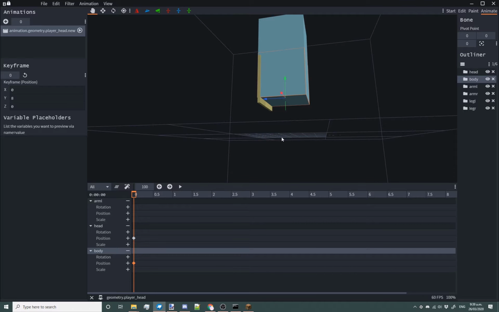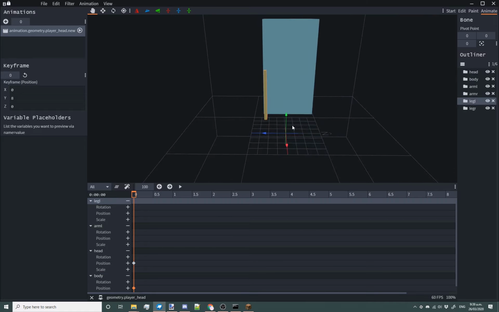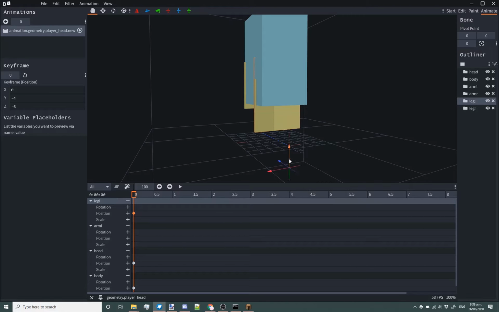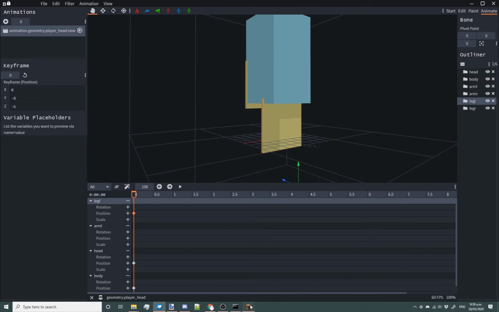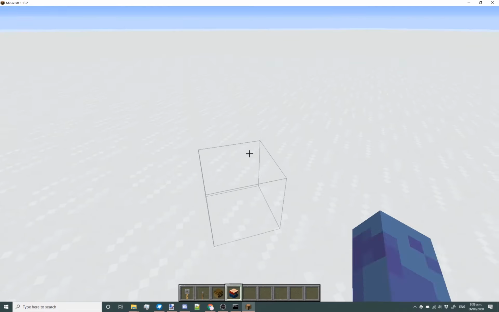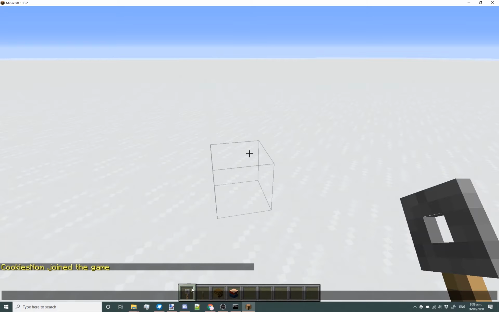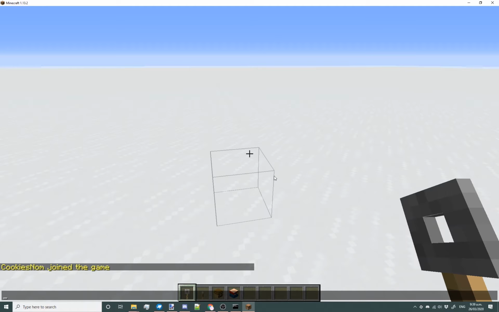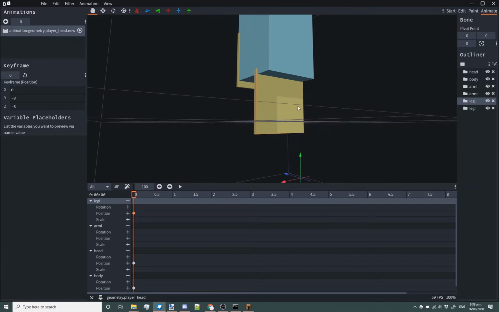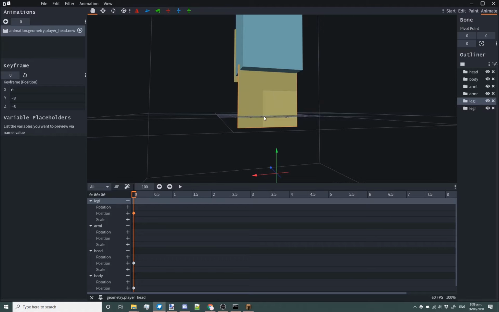So this is the ground. So I need to figure out how long his legs are. And I'm just going to make them tripwire hooks. So if I go to Minecraft, I've got my tripwire hook. You can see that it is about 2 pixels, 3 pixels maybe, from the edge. I think it's 4 actually. So just judging off that, I can determine that I need to cut off about that many pixels.